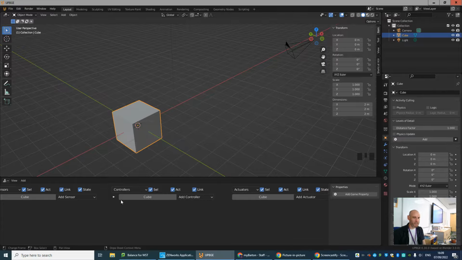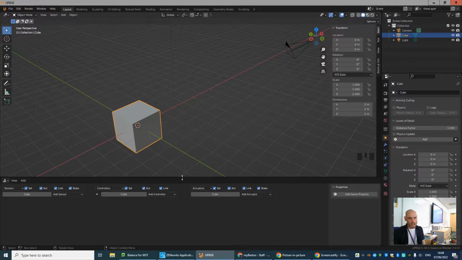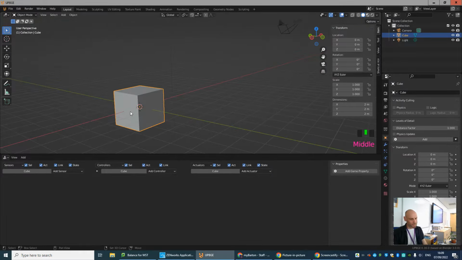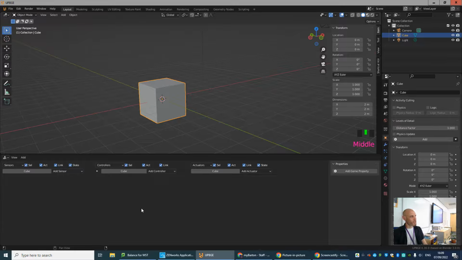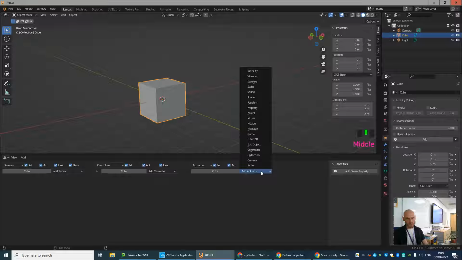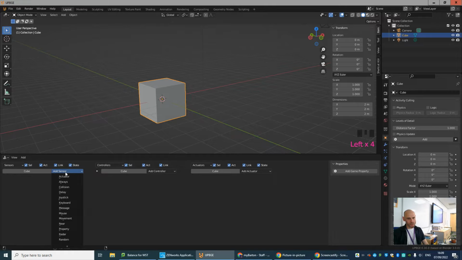So I may have explained this to you already, but Blender, although we can use some Python scripting, primarily uses a Logic Bricks system. So this is a visual scripting system which uses combinations of sensors, controllers, and actuators. So I'll give you a very quick example. Sensors are looking for events such as collisions or keyboard presses or a particular movement or the value of a particular property, and then when that event is triggered, something happens.